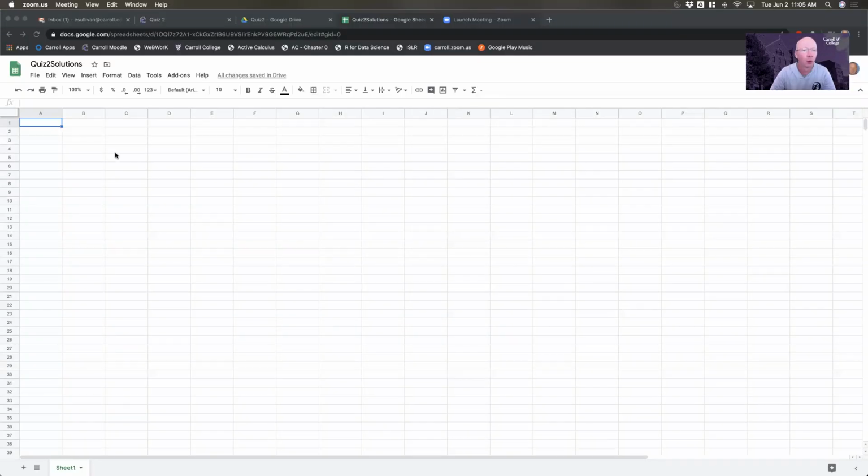Okay, I'm going to do a quick video to remind everybody how to share a Google Sheet with the appropriate sharing settings. It looks like Google has actually changed some of their menus and the look of how it works. So I want to walk through it one more time and make sure that everybody can share everything appropriately.